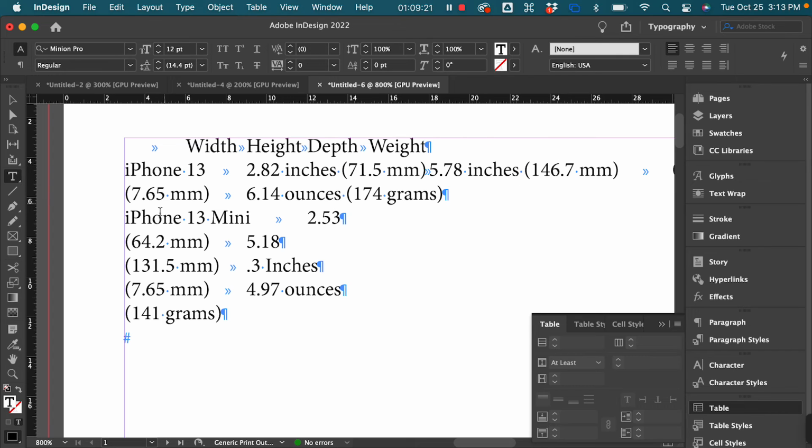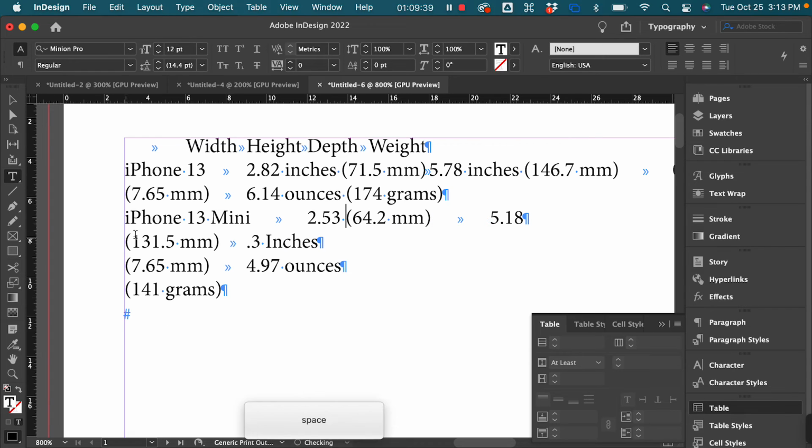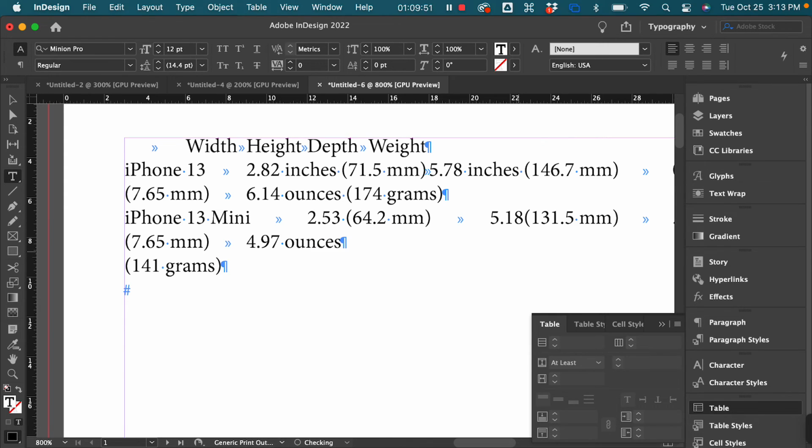I want to make sure I only have return spaces after each row. So this very last one's going to stay. So here's my second row. Here's a trick too: you can either place your cursor on the next line and delete up and then put a space in, or if you place your cursor just before that paragraph symbol, hold down your function key and then delete, it'll delete forward. And put a space back in there. And I'll do the same thing here. Function key and delete forward.